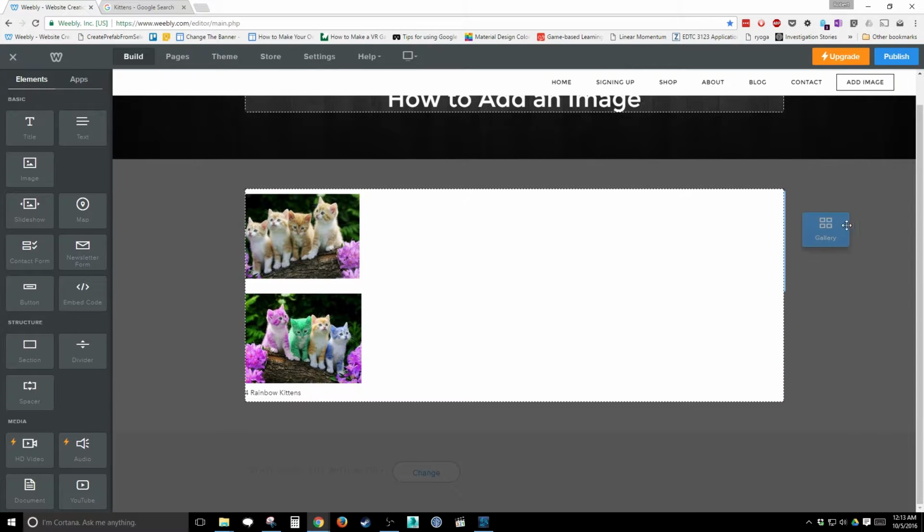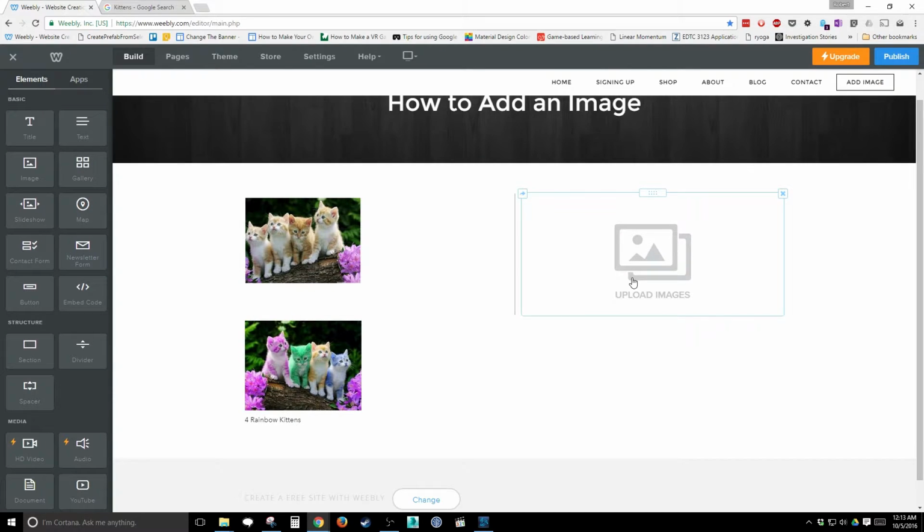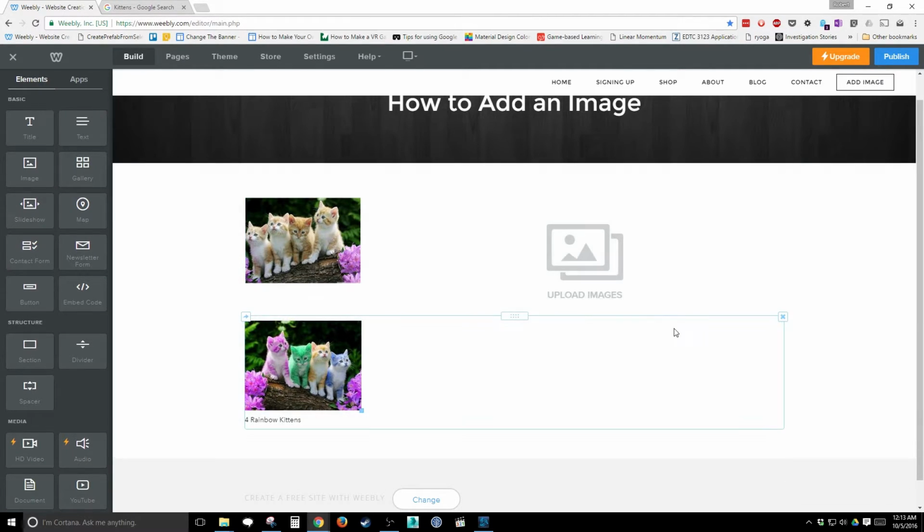So just be aware that this will not share the difference between these two. You would have had to have set them up differently. You would have had to actually place that inside of here for it to share this one area. So in this case, for this gallery, I want it to be the height of the first top box there. So I'm just going to drop that in. And you notice how it added this really cool divider there. I'm going to make that bigger.